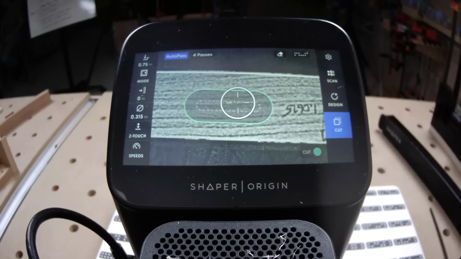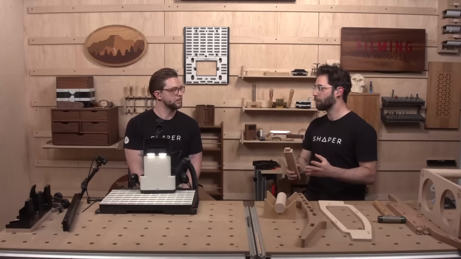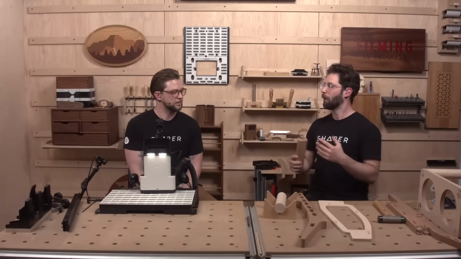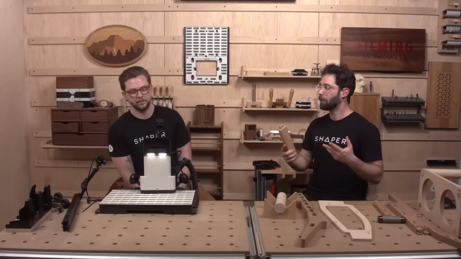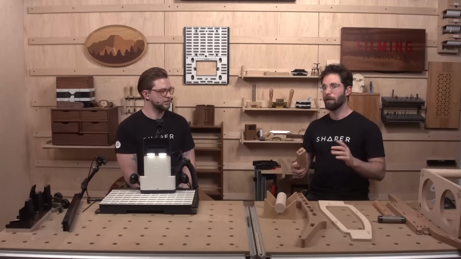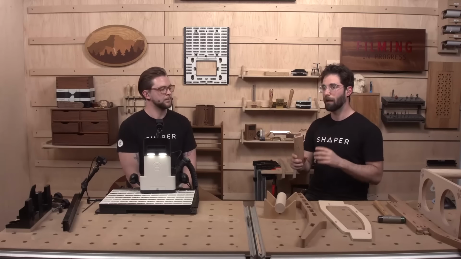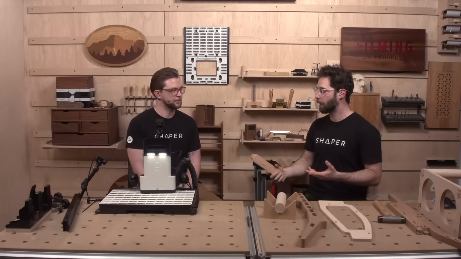This is not going to go all the way through that 1 7/8 inch thick piece. So that tenon's going to stop about halfway through. We call that a blind tenon because you can't see it come out the other side. When you cut blind mortise and tenons, you want the tenon to be a little shorter than the mortise so that you have a little bit of give, room for glue, room for assembly, things like that.